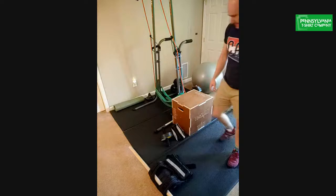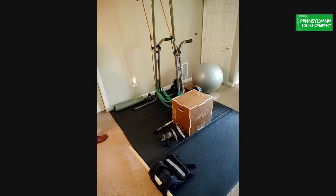Okay, let's set up for the leg press. We're just going to rest for a minute and do this again.